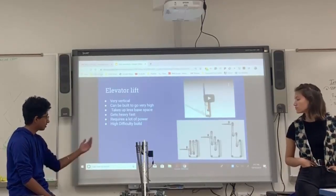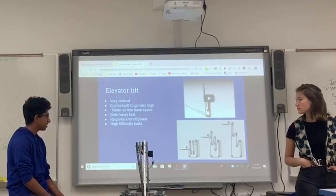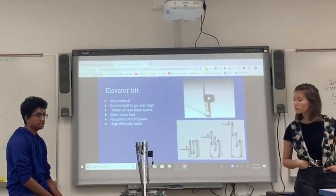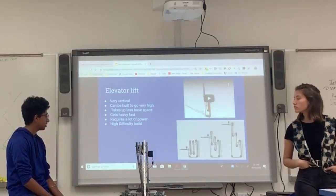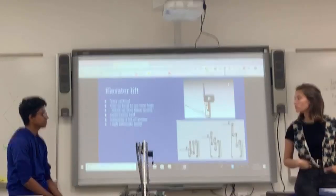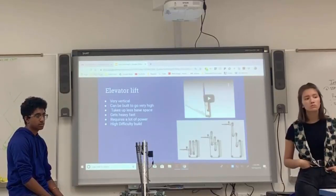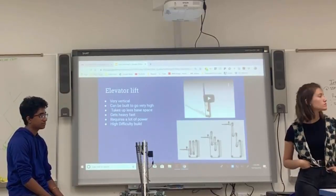And it is really hard to build. Not even counting the other logistical problems of it, just building it is a really difficult thing to do, unlike the other lift. So we wouldn't recommend this lift very often, but it does have certain situations where it's really good. I've never seen a team use it. Yeah, we did actually try using it last year.